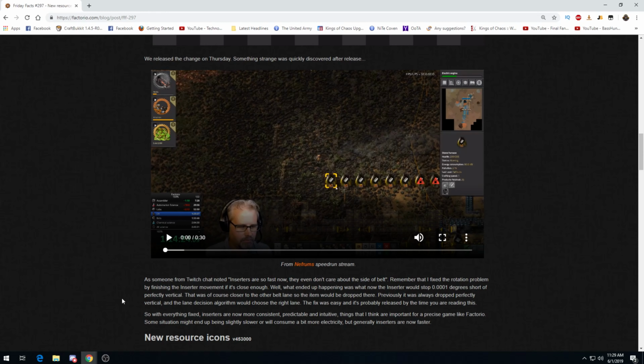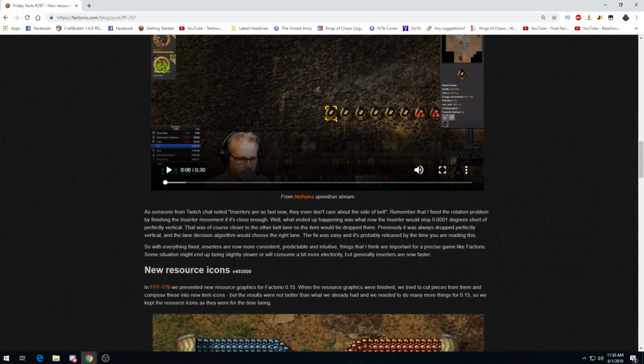So everything's fixed, inserters are more consistent, predictable, and intuitive, which is awesome. Things that I think are important for a precise game like Factorio. Yeah, so things being on the wrong side of the belt would totally screw up everything in a factory, because so many people depend on that mechanic the way they build, especially speedrunners. So glad that was an easy fix.